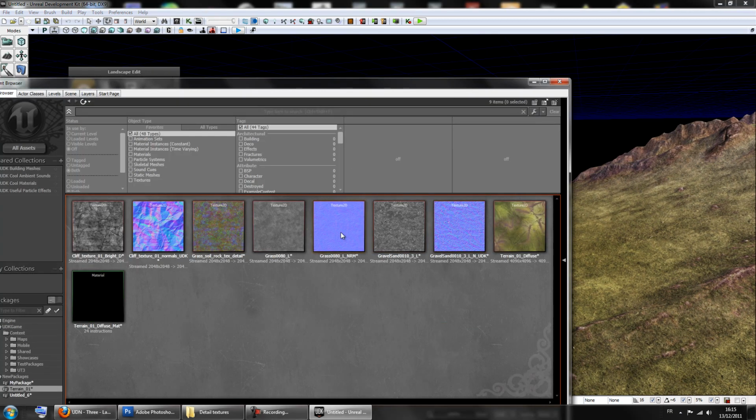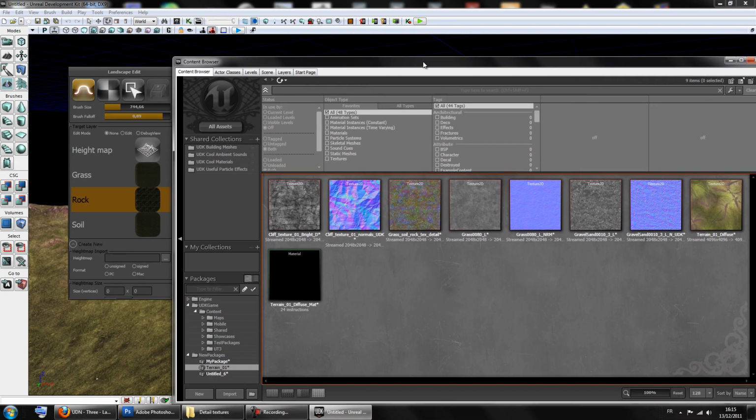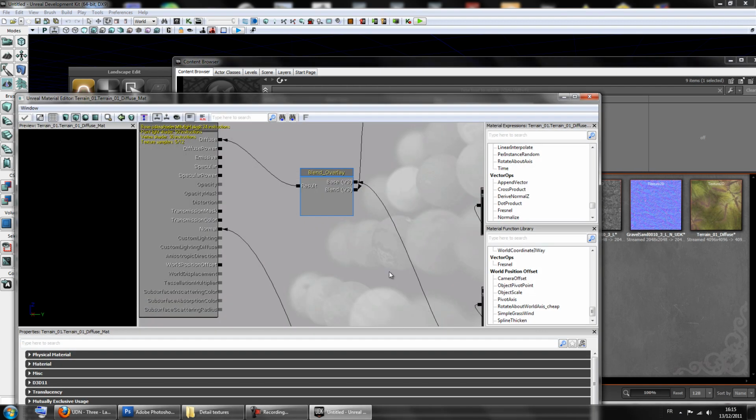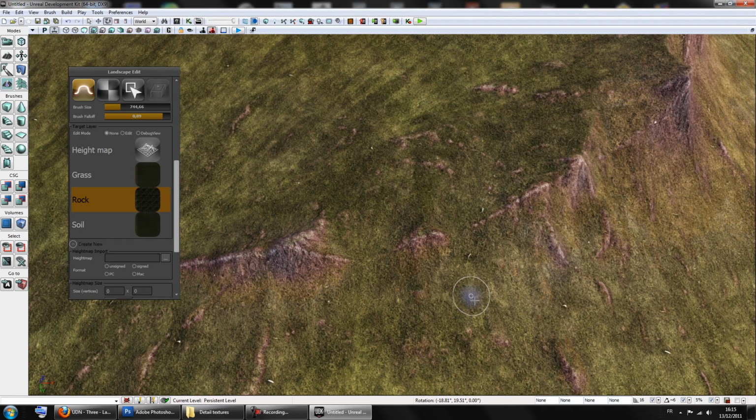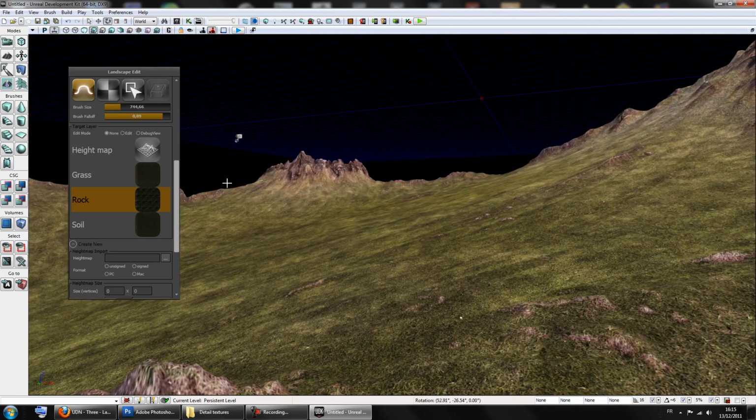Now, probably in a next tutorial, I'll try to find out how to have a fade to distance function, in order to have the detail textures fade at a longer distance.